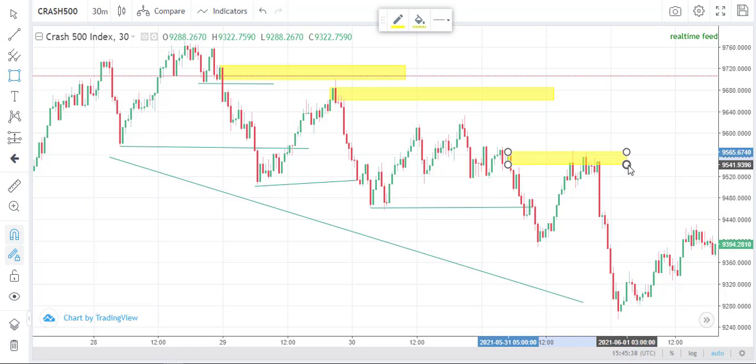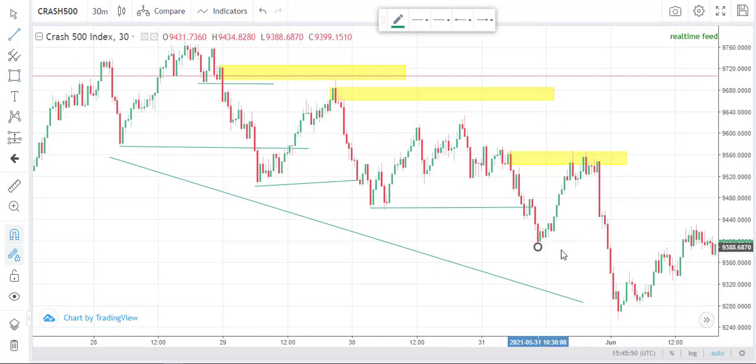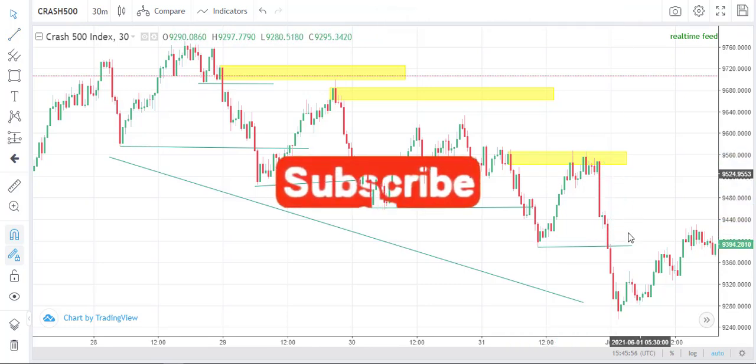Now after this, you clearly see that this is the strongest order block. Why? Break of this structure, break of this structure, and this would have been your entry. The safest take profit would have been this low right here. Why? Because it's the low we are expecting price to break.